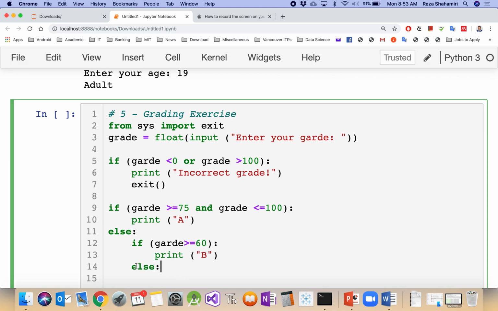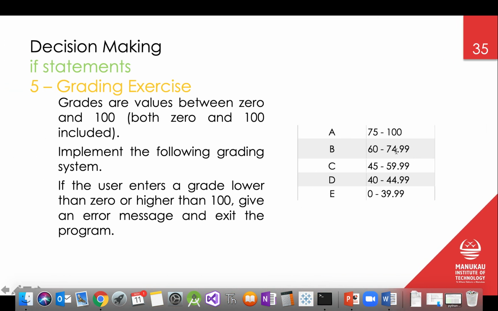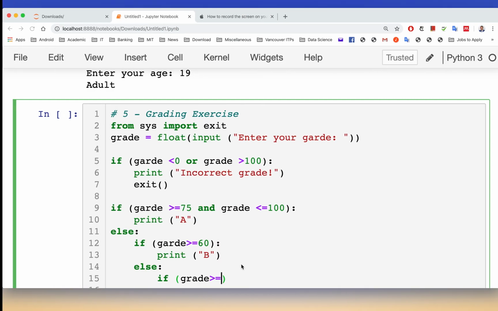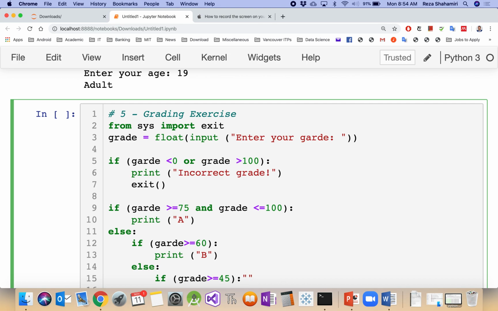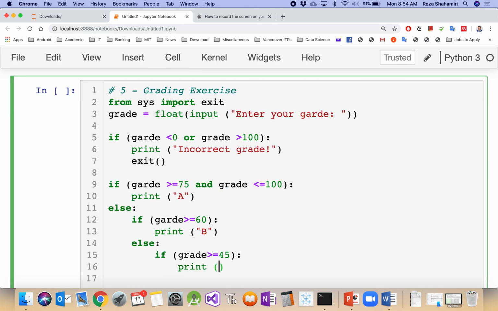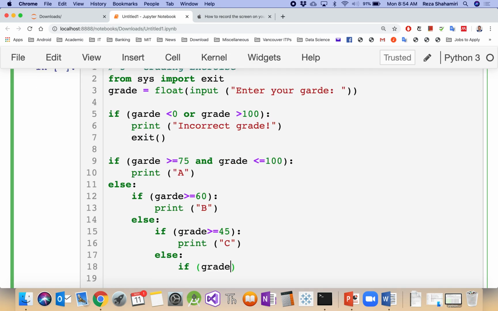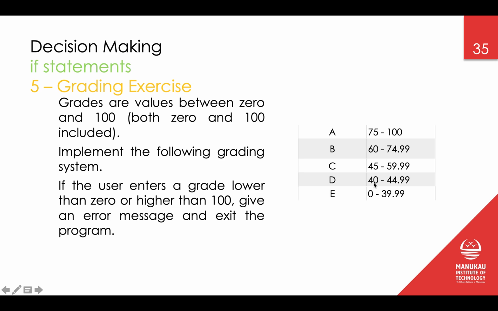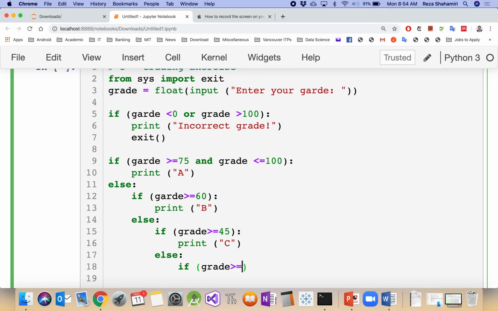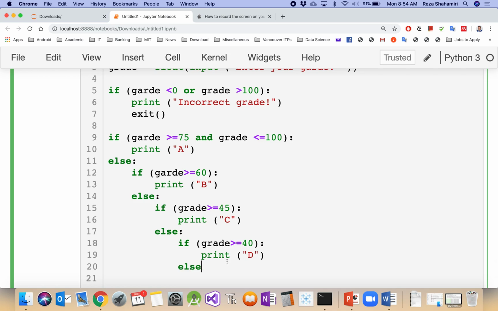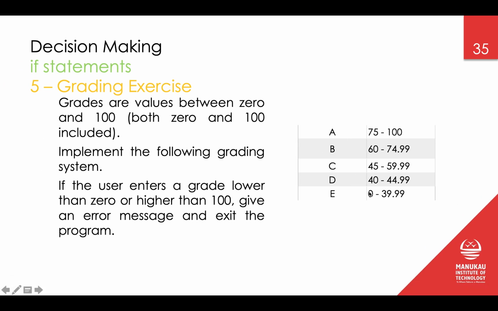Else, don't forget that else belongs to this if. Another if, grade greater than equal 45, and print C. Else, if grade greater than equal 40, print D, and we don't need to add another else in here for the last one.